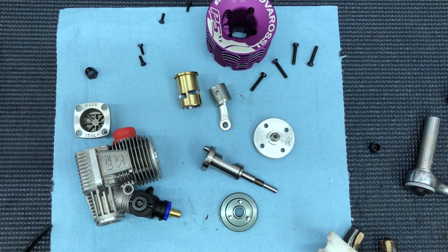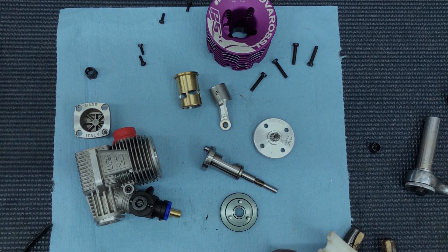All right, so that's it, people. This is your man Roger 111 — just wanted to share all that. I don't know what I'm going to do with this motor; I got it for a good price, so it'll probably be a backup or practice motor — who knows. Bear with me, people — I'm dealing with a lot of stuff right now and I haven't been on YouTube to answer questions, but I'll be back soon. This is Roger 111 — see you on the next one. Peace.